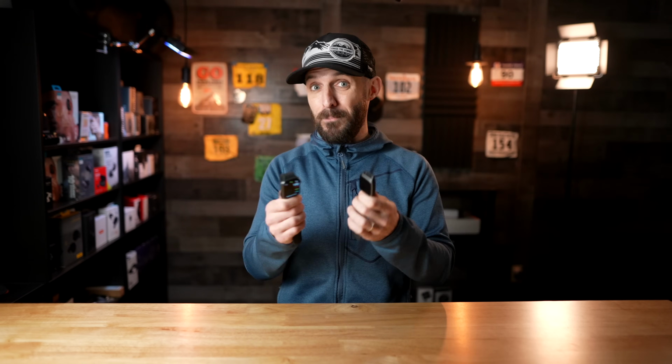And the big kicker is that the Garmin Venu SQ can get up to 5 or 6 days on a single charge in standby or smartwatch mode, which is a big difference from that 1 or 2 days that you get with the Apple Watch SE. That might be a big enough factor for someone to pick this over this in the long run.